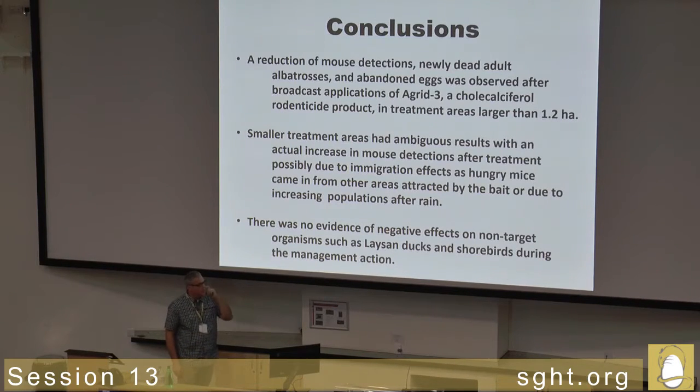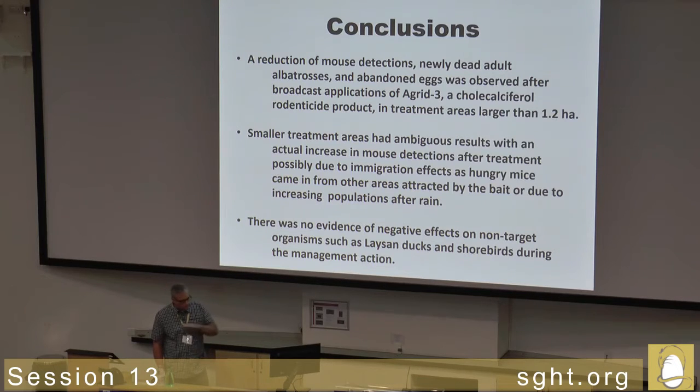But for me, what's really standing out here, which is interesting from the Marion and the Goff situation, this is exclusively on adult birds. They do follow 100% of the population throughout the breeding season, and they documented no impacts of mice on chicks out on Laysan albatross on Midway.